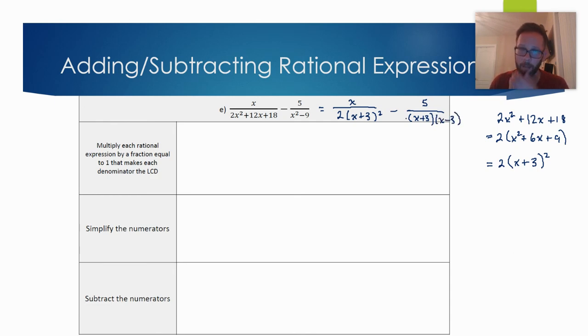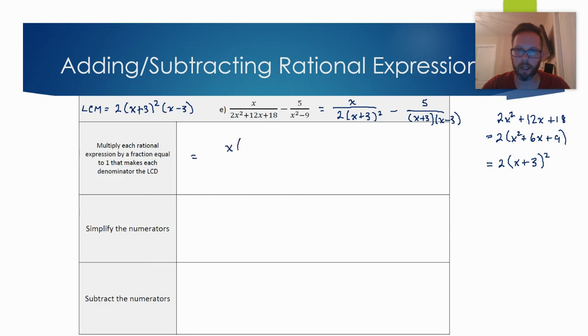And now let's think of an LCM. What does the left hand need? What does it not have that the guy on the right does have? It has an x. It needs an x minus 3, right? The one on the right needs another x plus 3. It only has 1, but it also needs a 2. In this case, my LCM is going to be 2 times x plus 3 squared times x minus 3, just adding in what each side doesn't have. Let's continue.